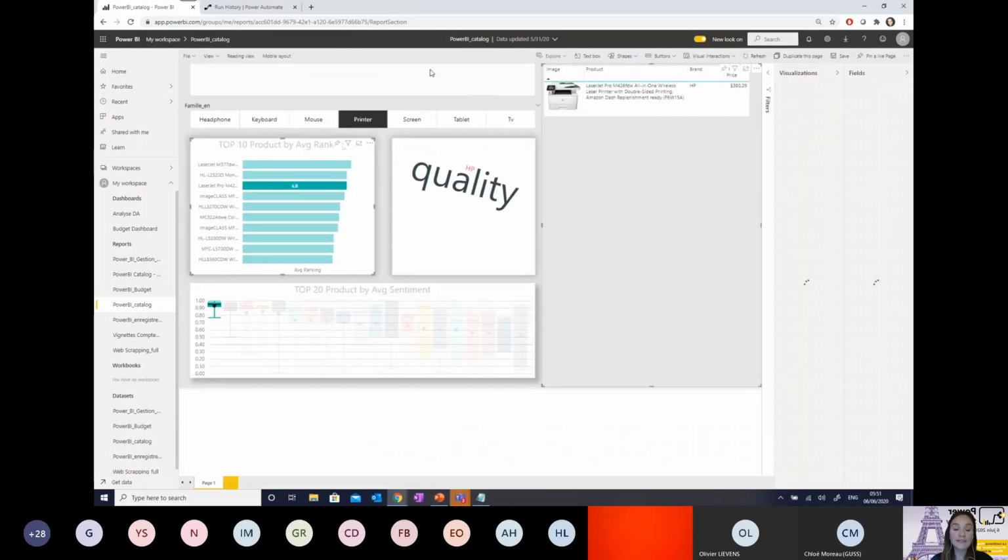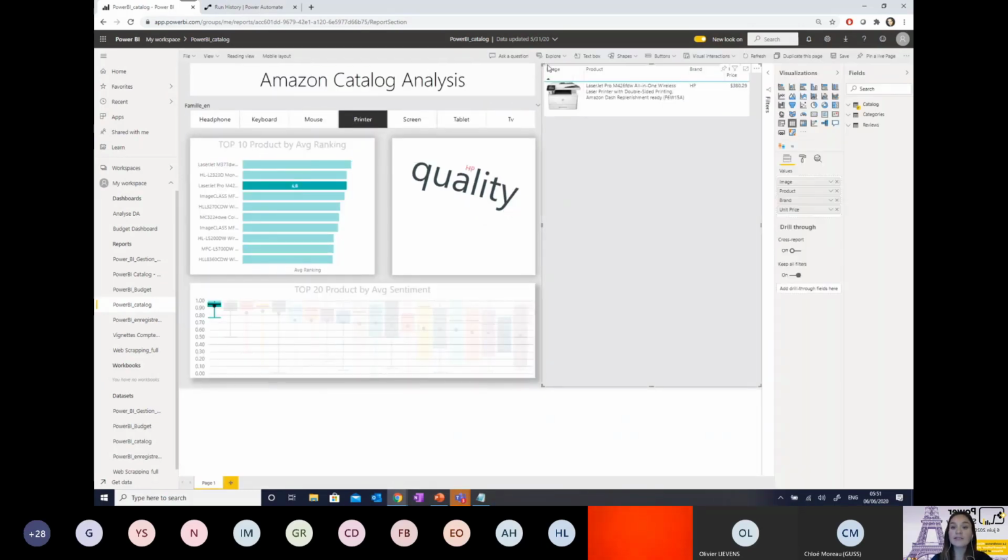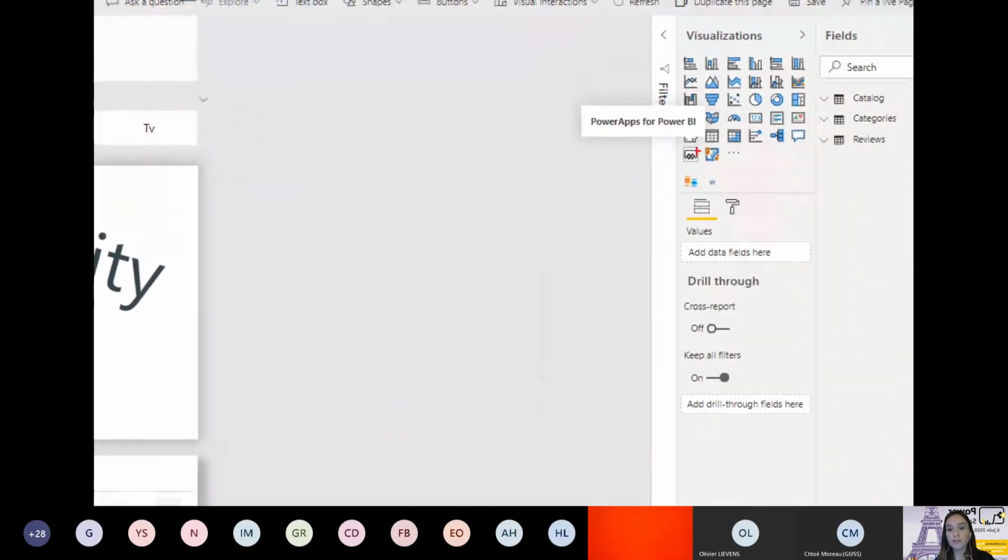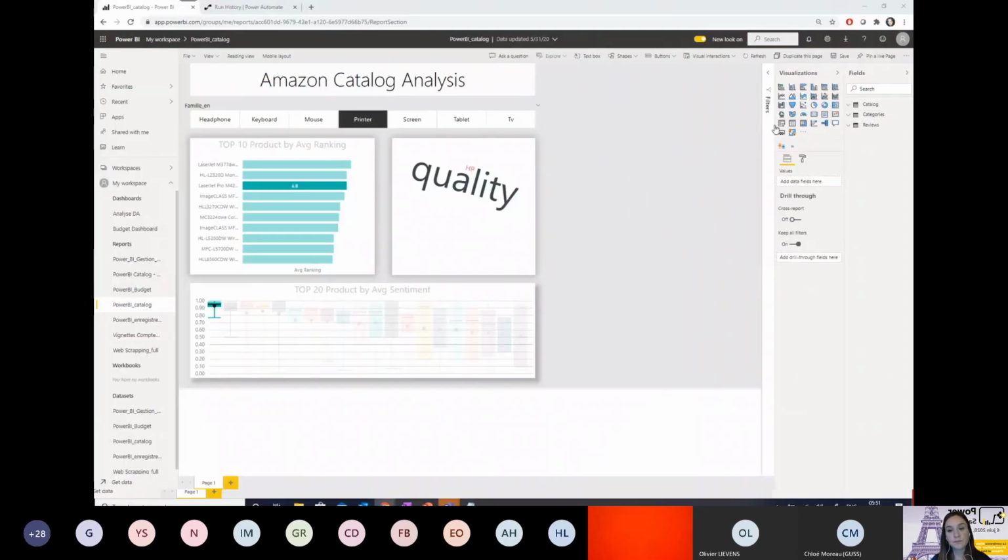So we're going to edit our report. And instead of having this kind of table, which is finally just a list of the different products, I'm going to remove that. And maybe for some of you who know Power BI, you have seen that, I'm going to use the Power Apps for Power BI canvas.